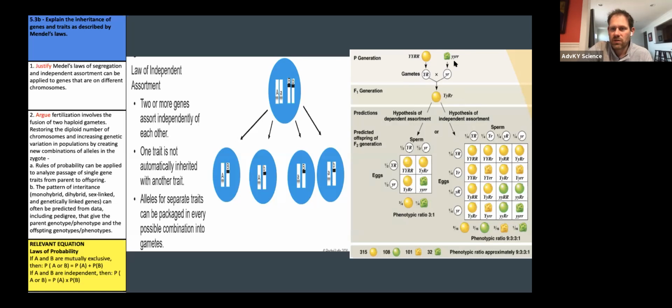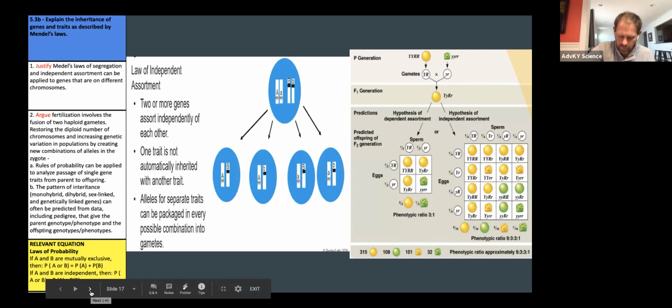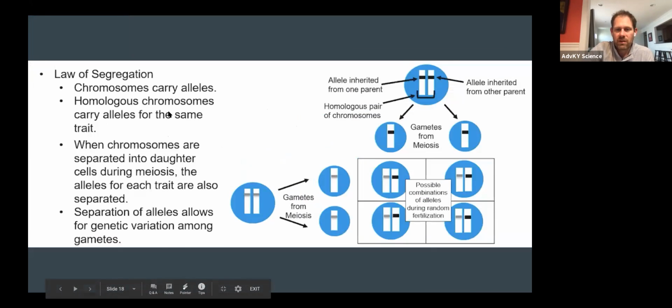If I were to cross it with just this recessive, all right, this one would only be able to give the big Y little r, and then we would have 4 different combinations here. So ultimately, you would just get 4 different traits. So one of the other ratios that you have is a 1-to-1-to-1-to-1 ratio when I do a test cross. And I don't have a picture of that up there, so it may be hard for you to visualize. We'll see that down the road here in just a second. Okay. The other Mendelian ratio, or the only other Mendelian law, is law of segregation.